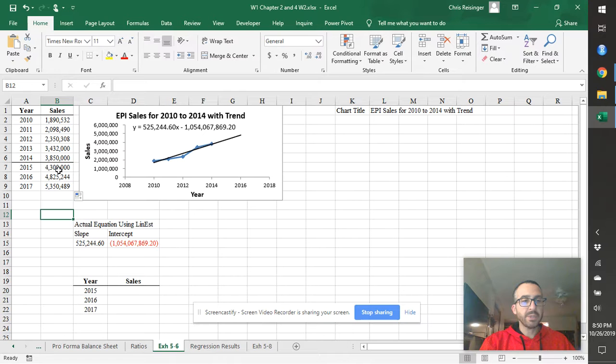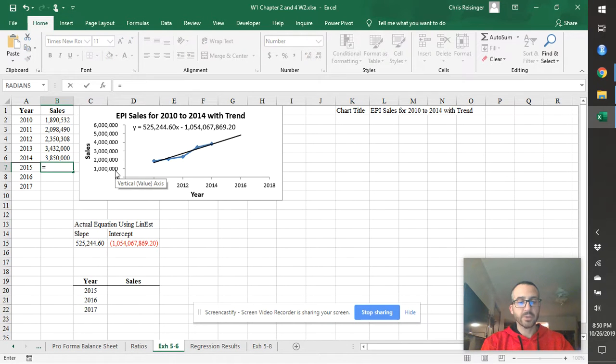The same thing can be achieved in one function. I've got two functions in here, then I had to do functions inside here using those values. An easier method, one I've used many times that I like doing, is called the trend function. So equals trend. Again, we do the known y's. These are the things I want to predict. My known x's. I want to use the year to predict it.